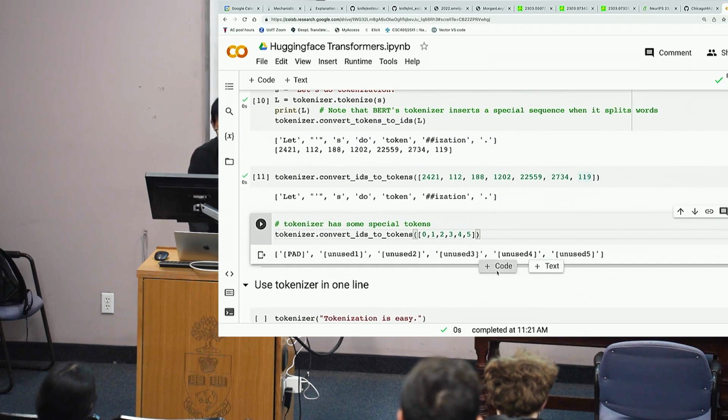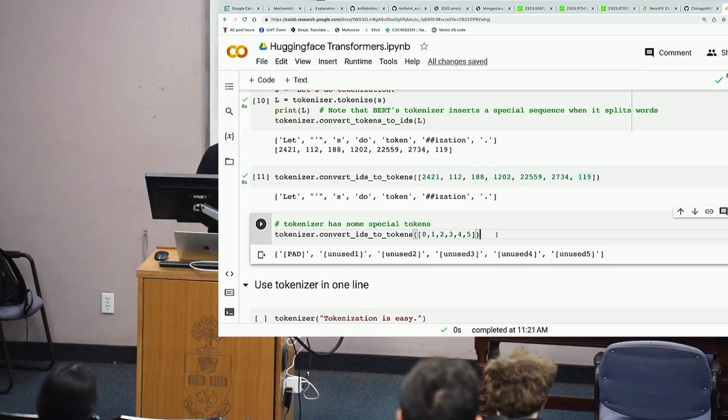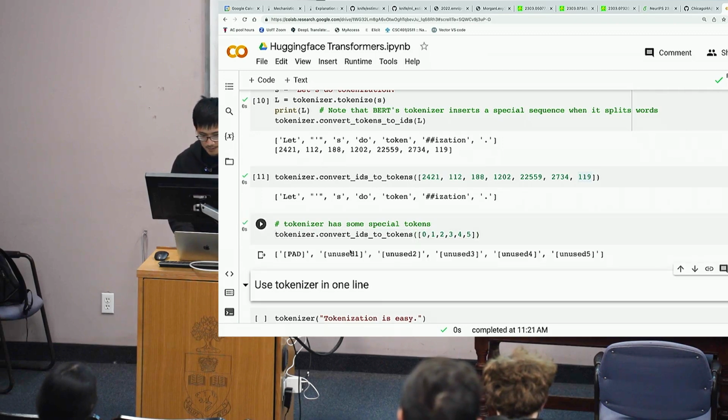Tokenizers have some special tokens. You can query what those special tokens are also by converting IDs to tokens. Usually there are a lot more special tokens than the ones shown here. Here I'm just giving some examples. I'm just printing out the first 6 special tokens.